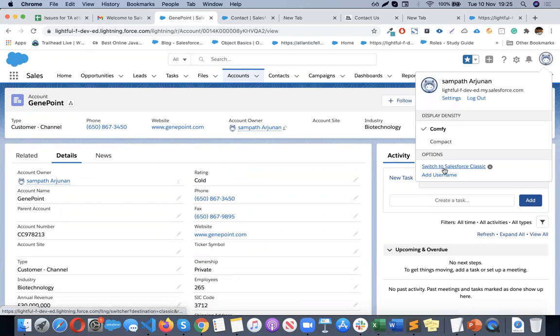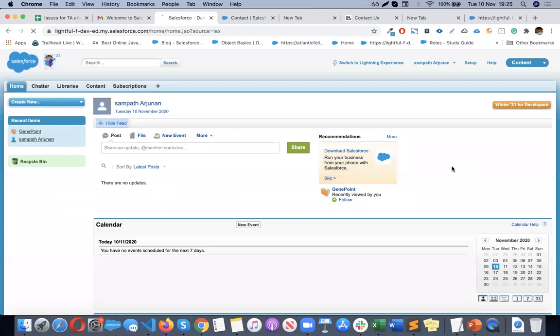And there is an option to switch to Salesforce Classic. If we click on that, it will take you to Classic. This is the Salesforce old look and feel. Before 2016, we used this screen basically. This is the Salesforce old screen, and these days we are not using it. They totally changed it into the Lightning experience, because in Lightning experience you get a good look and feel and more configuration options. As admin, you can do a lot of configuration in the Lightning experience compared to Classic.